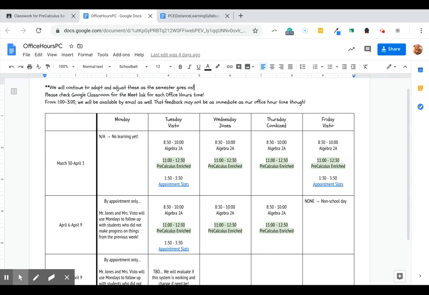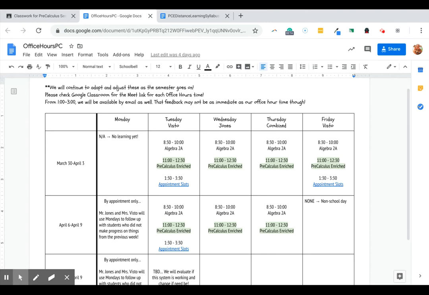And then Wednesday, we'll also have similar office hours and we will either link our Google Meet in here or put it right at the top of the classroom. Hopefully I can get it in here and make it work. So stay tuned, I guess. It'll be a good experiment. And then Thursday, we'll be doing them together. We'll both be on and try to double team, I guess. And then Friday, it'll be me again, and that's why I have appointment blocks on Friday as well.